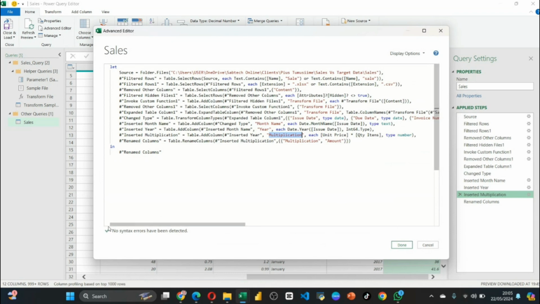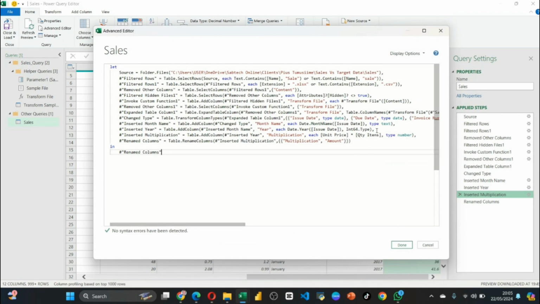And you should always check here that in case there is any error, it will always show you that there is a syntax error. Let me say, if I put here a comma, because it is not part of the M code, it is not the syntax of M code, it is showing me that there is a token expected. You can even show the errors here because of putting a comma. So if I remove it, no syntax errors have been detected.